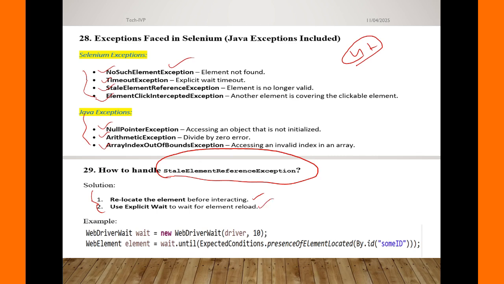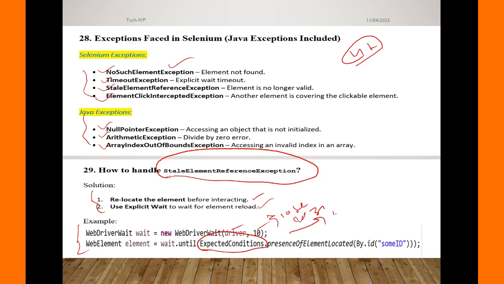Here is an example: new WebDriverWait(driver, time), where the time is 10 seconds, 20 seconds, whatever you want to provide. After that, wait.until(ExpectedConditions...).